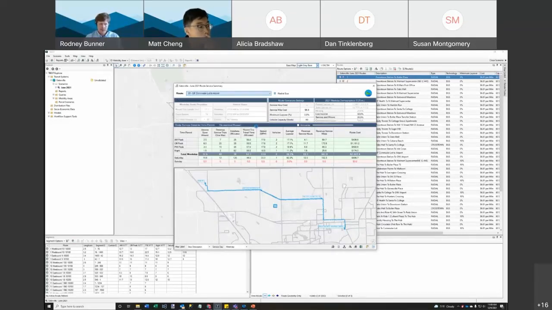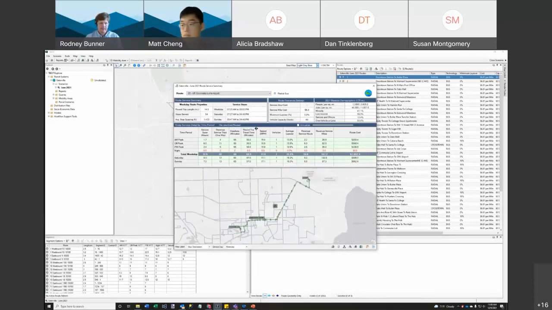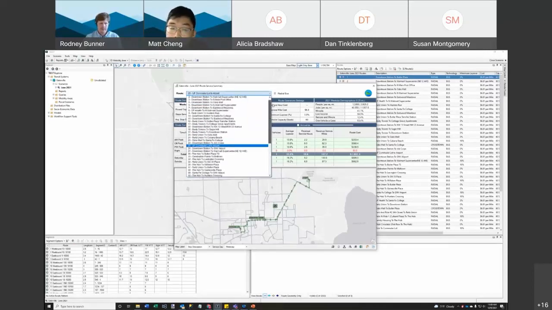Likewise, I'll go to a commuter route. So here is my Route 25 that goes out to the airport from a commuter lot downtown. Okay, so I'm going to switch back to Route 1.